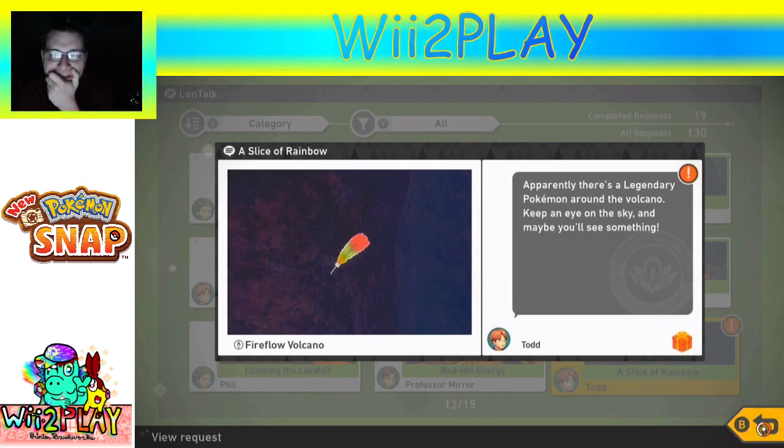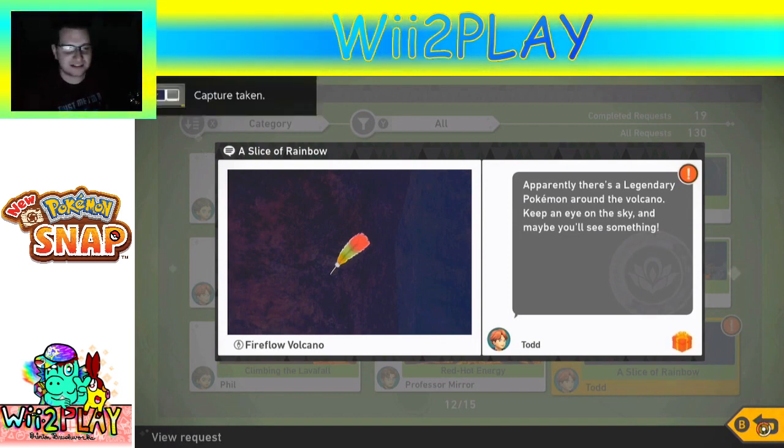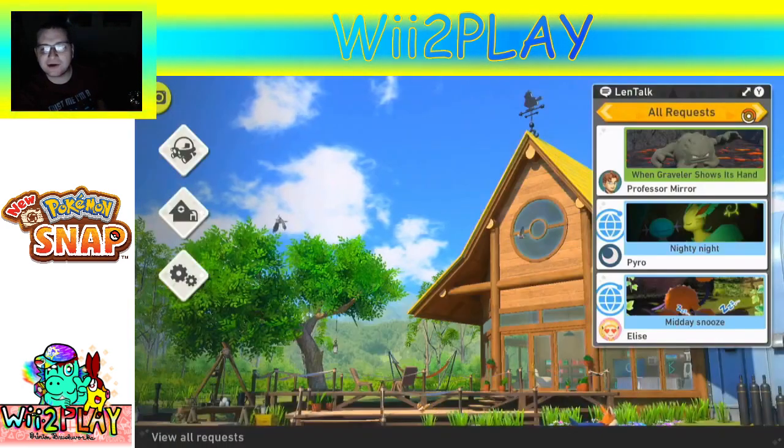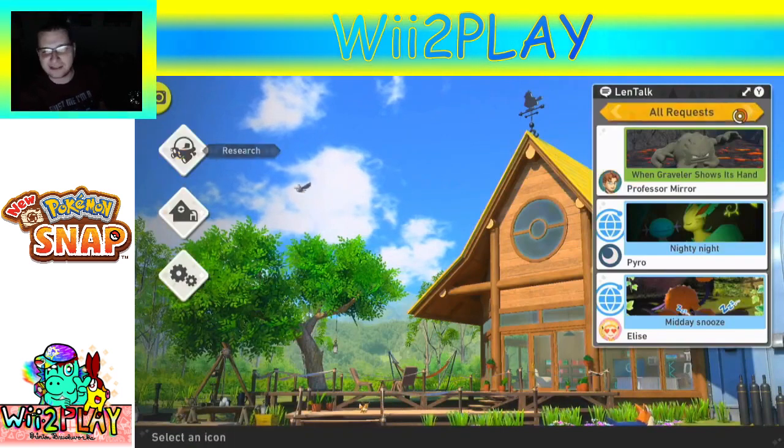Apparently there's a legendary Pokemon around the volcano. Keep an eye on the sky and maybe you'll see something. That deserves its own snapshot. I know exactly what that Pokemon is. That was a great last request.